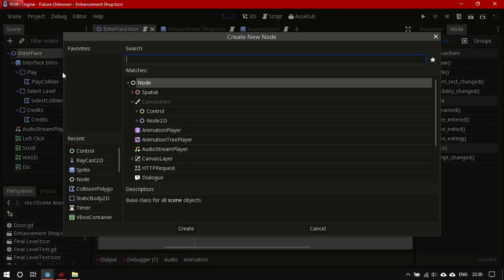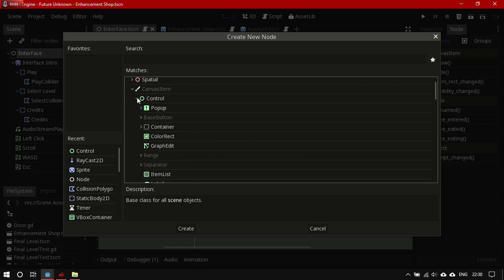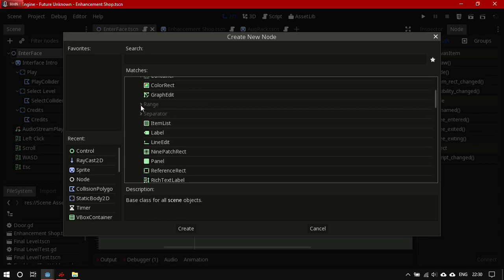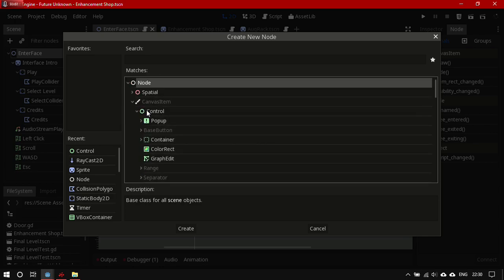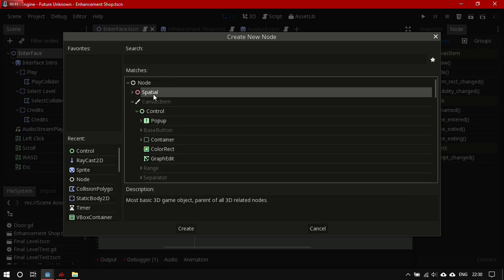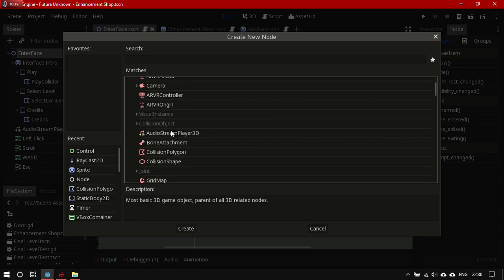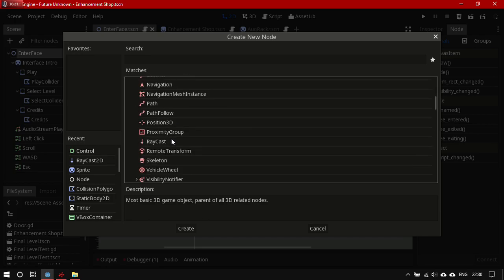This is another bonus for Godot, because as you can see, there are plenty of nodes here that suit a whole range of purposes. The control nodes are basically for graphic user interface, spatial is for 3D space and what you might need in it, and some of the stuff that you might end up creating in other game engines is already done here.